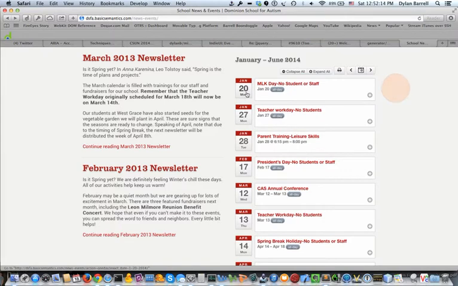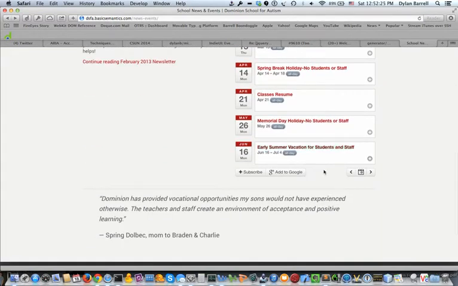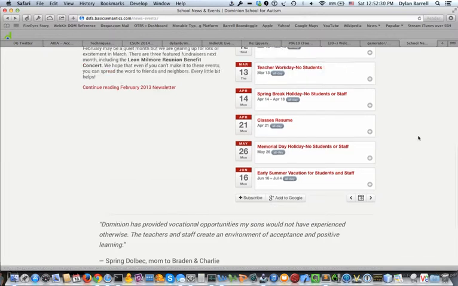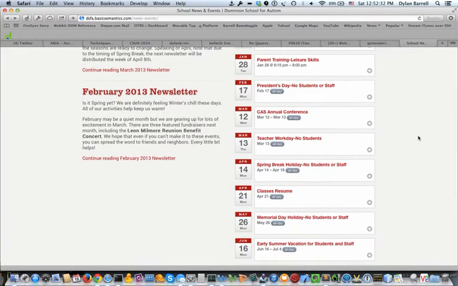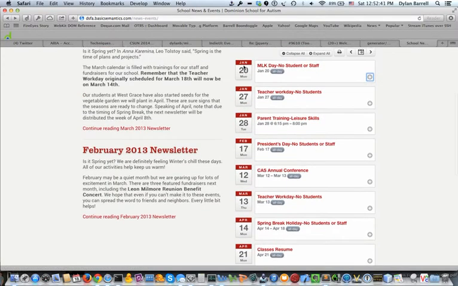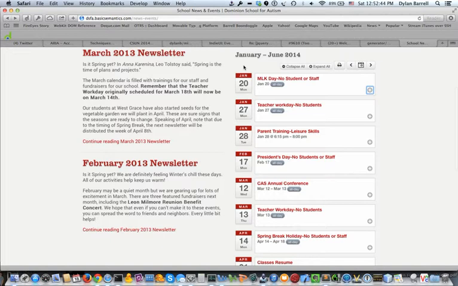Most of the stuff here is interactive. You can click on these days to go to those days. You can click on these individual buttons to expand or collapse, and then read the details of that particular event, etc. At the bottom, you'll also see there's a subscribe button where you can add this to your Google Calendar, or subscribe to this particular calendar as well. So clicking on a particular date will take you to all the events on that date. There's a lot of mouse over functionality, which I'll show you a little bit later, that you can see in those particular views.